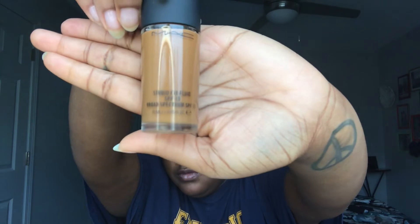Now we're going right into foundation. The foundation I use is the MAC Studio Fix Fluid in the shade NC50. Since it doesn't have a pump, I'll pour a little bit out onto my hand — not a whole lot. You want to be careful when taking this out of the bottle so you're not left with wasted foundation.